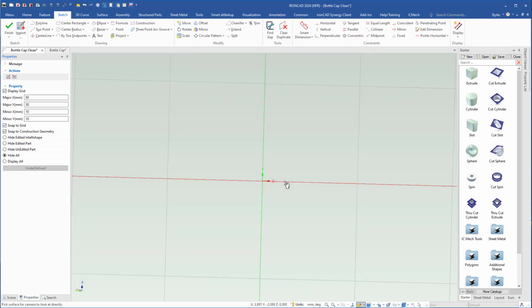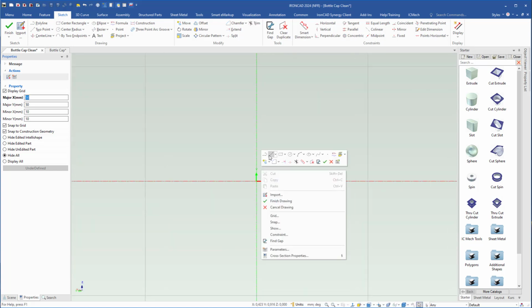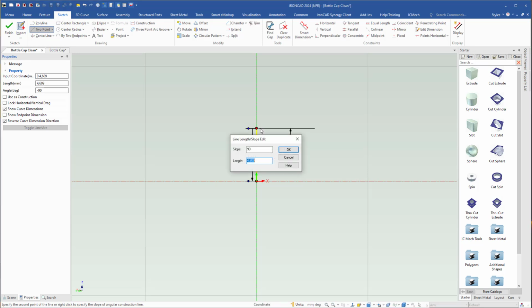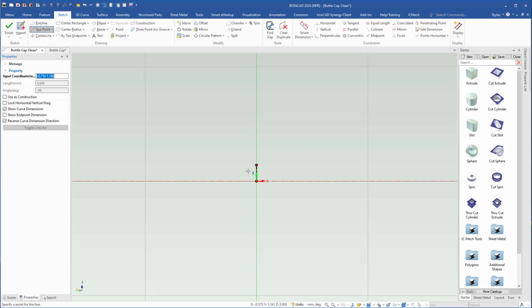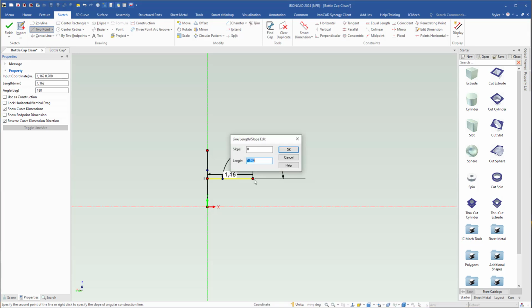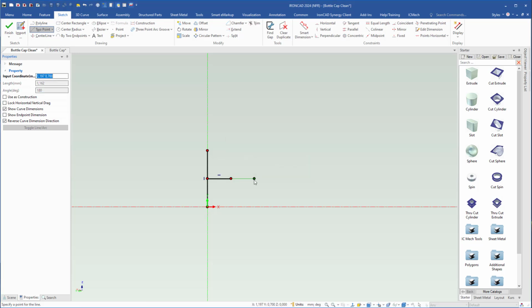W to look at. Then right click, choose a 2D or a 2-point line. Start here at the origin, drag perpendicular up. Right click, that will be 1.4. Then find the midpoint of this line. Drag the line perpendicular to the first one in this direction. Right click, that will be 0.6.